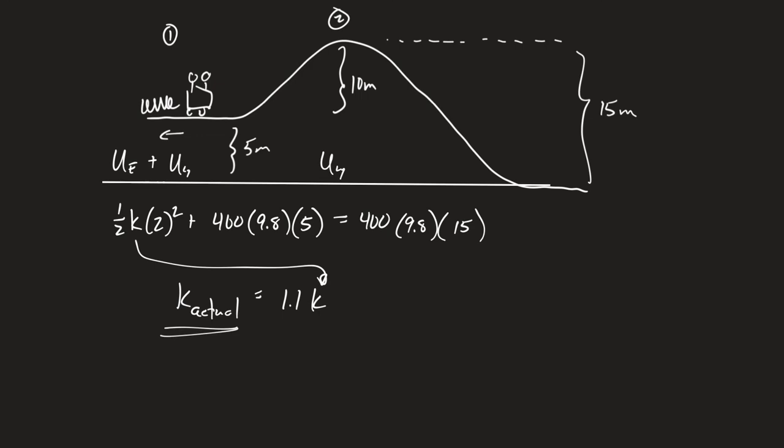Now be careful here. They say to use this spring constant to figure out how fast you'll be going at state 3. But they also reduce the occupancy of the car from 400 kilograms to 350 kilograms. So they're going to be going faster than the people would have been if they were 400 kilograms. Same amount of energy to spring, but less mass of people. With them having less inertia, they'll probably be going faster here, which is why you don't actually build roller coasters using springs.